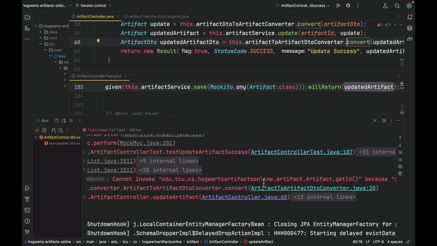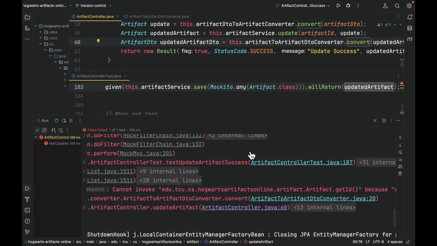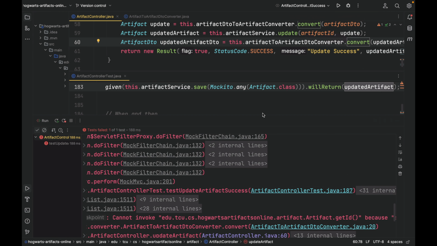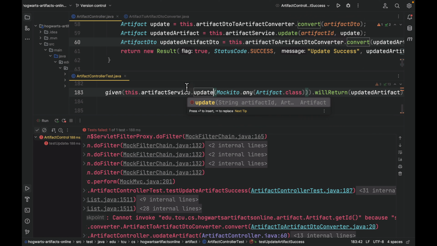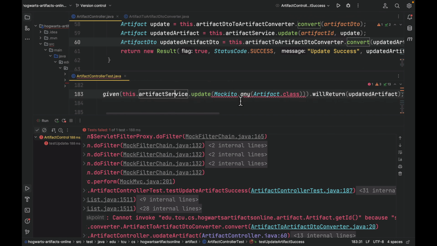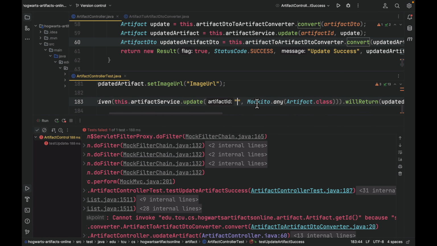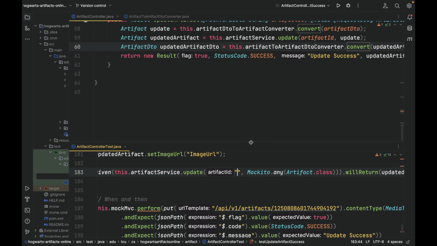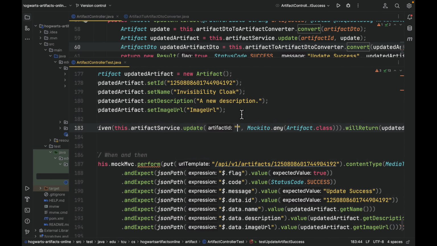Okay, so it's line 60. See, it returns updated artifact. Ah, this one should not be save, should be update, because the controller is going to call update, not save, right? Okay. Then here is supposed to be the ID. Okay, close this first, which is here.